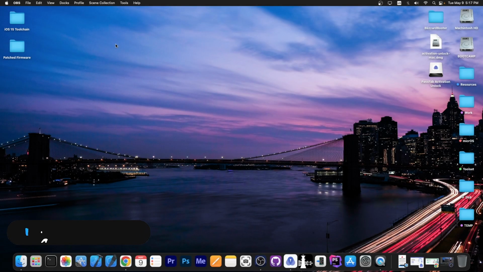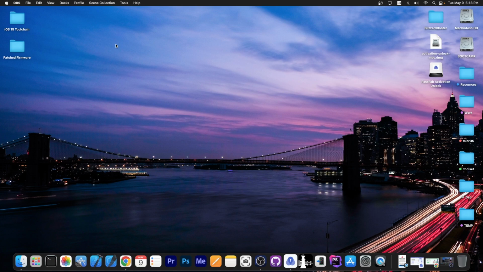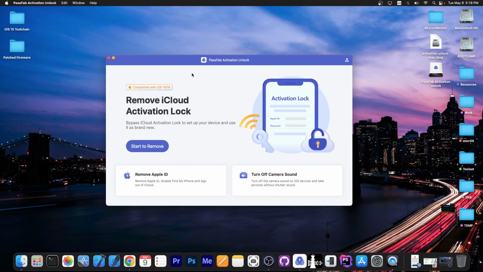So in today's video, I'm going to show you how to fix the unable to activate error on iPhone, iPad or iPod Touch, and also how to skip the activation entirely if you've made a dummy account, an Apple ID that you no longer remember or you no longer remember your password. This is basically for older devices like the iPhone 10, iPhone 8, 7, 7 Plus and stuff like that. And for those, we can use a software called PassFab Activation Unlock. This one allows you to either skip the whole activation part or to fix the unable to activate issue.